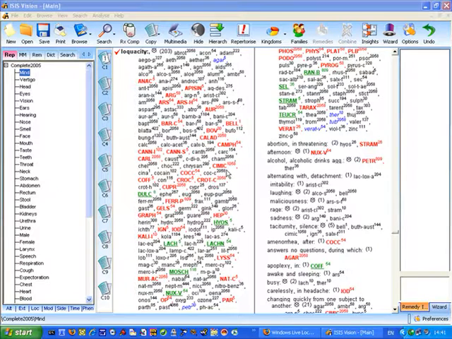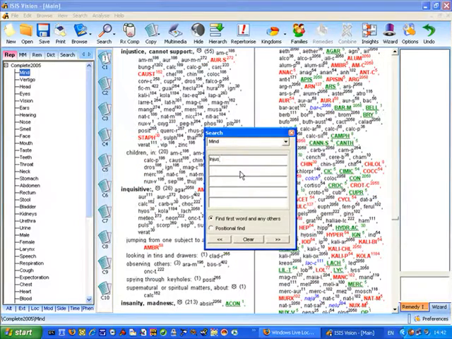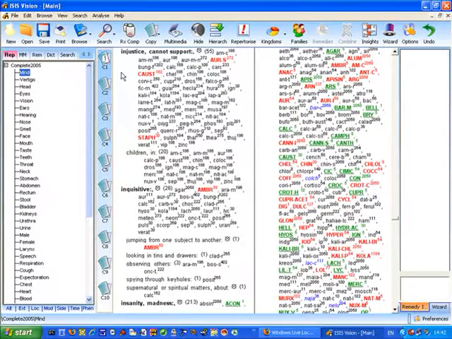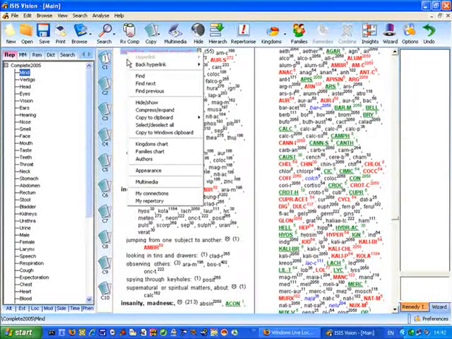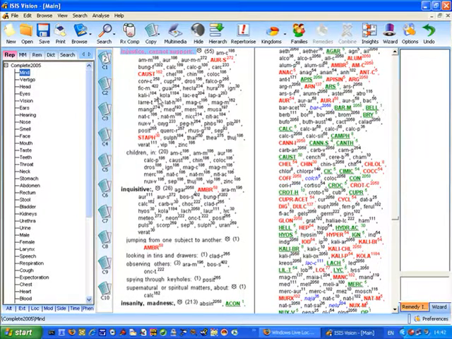This particular patient has very strong feelings of it's not fair or feelings of injustice. So again I'll click on the repertory here and type a few letters to get to position to the rubric I'm interested in, which is injustice cannot support. An alternative way to take a rubric to the clipboard is to highlight it and then click the right mouse button, and then you can choose copy to clipboard 1. And now we have 2 rubrics on the clipboard.